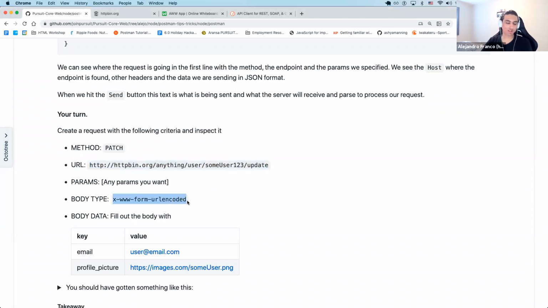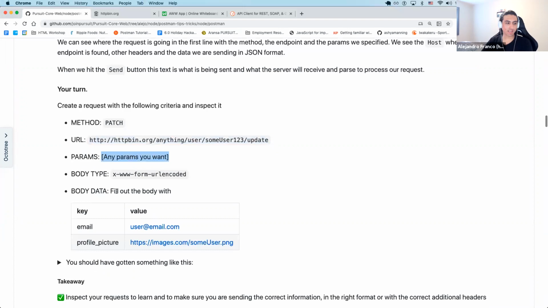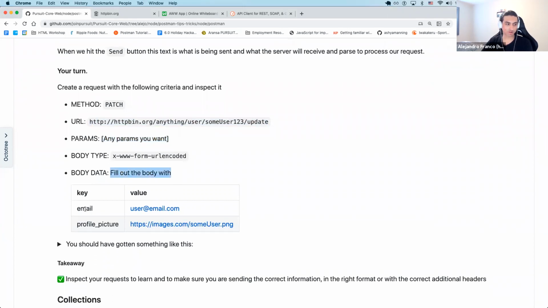The body type now is the one we're more familiar with, which is x-www-form-urlencoded. You can include any params that you want. And then in the body, fill out these two pieces of information: email with user@email.com and profile picture with this URL. Imagine this was an endpoint to update the information about a user. I'm going to copy that here so you have it.